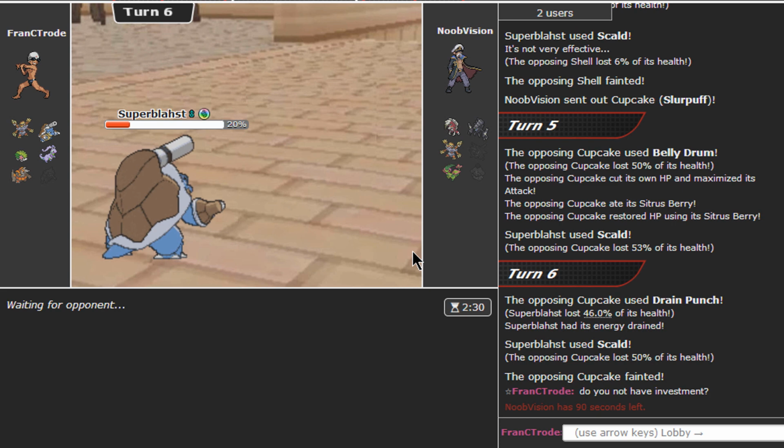Do you not have attack investment? Do you put it all in speed and HP? That doesn't make any sense because it's called at 50%. Oh, maybe it is though. That's very weird. That's a weird life. That's a weird showdown life.